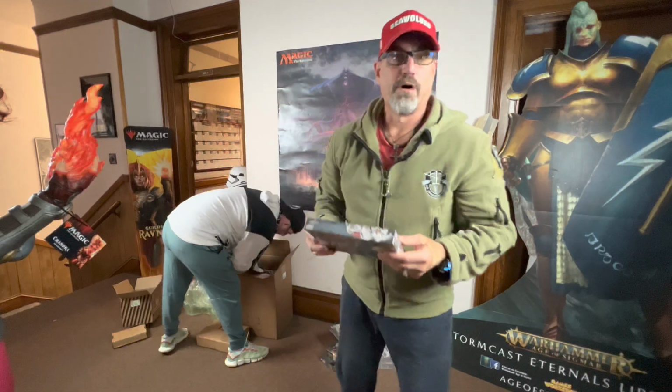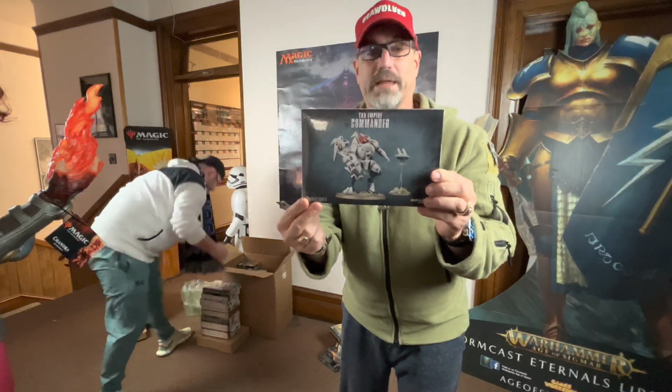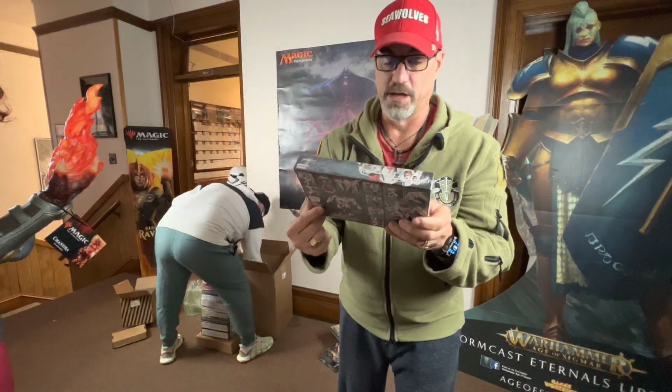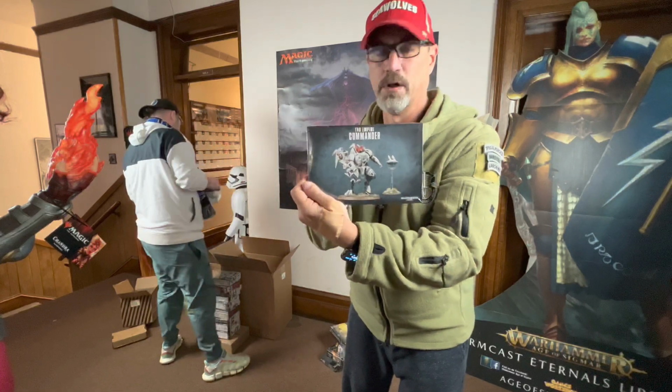All right, for all you Tau Empire folks, we have a Tau Empire Commander model. This one looks freaking phenomenal. The detail on that, look at the detail on this model. This is going to be beautiful on the tabletop. So if you're a Tau player, we got what you want.